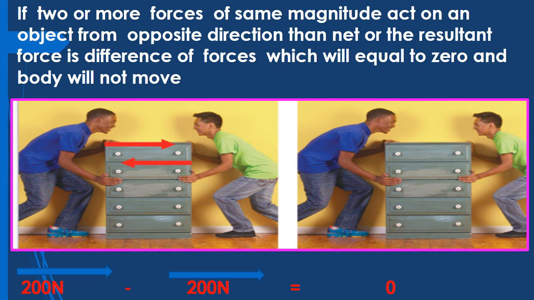So in both the magnitude is same, right? But direction is opposite. So we take the difference of the two forces, but now what is the difference going to come? What is the difference? It is 0. It is equal to 0. So in this case, the object is not going to move.